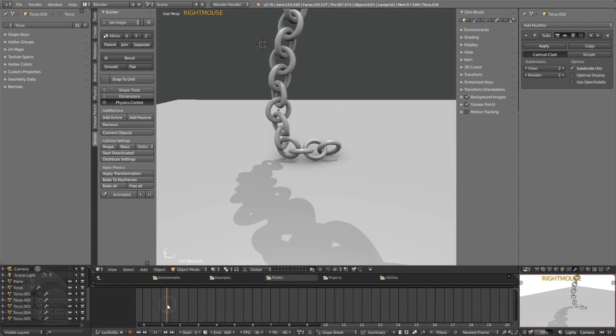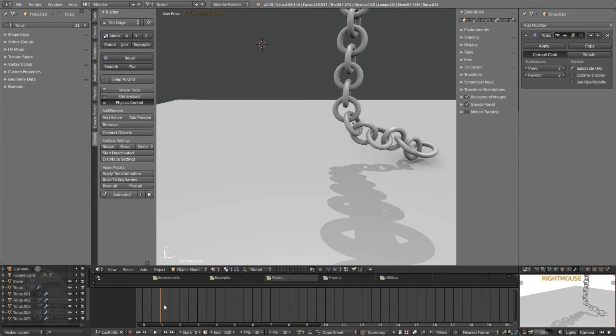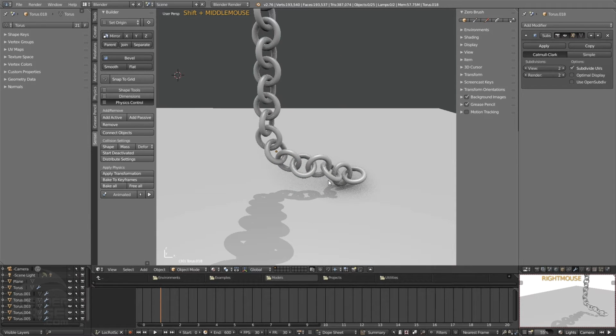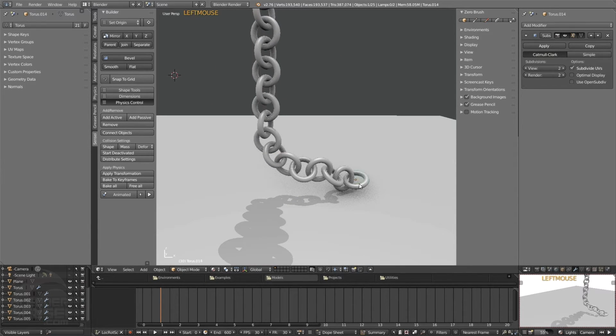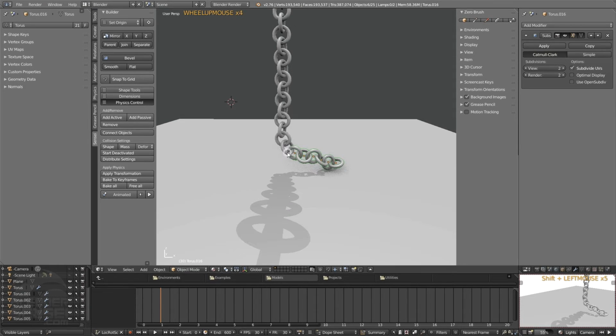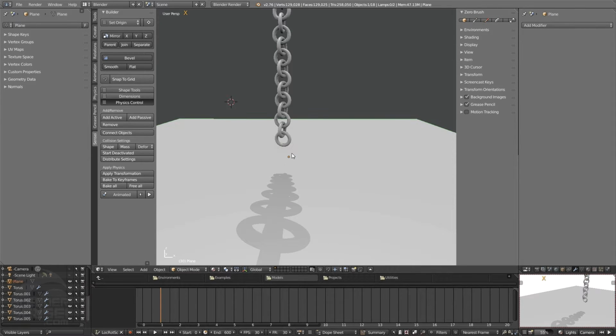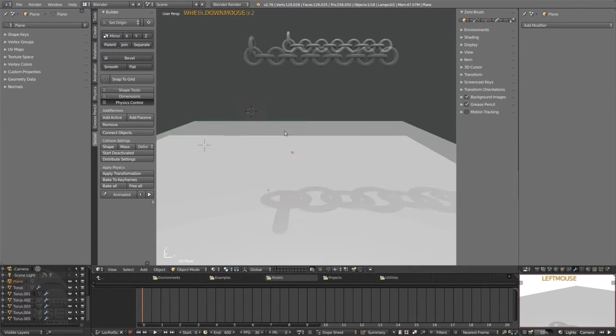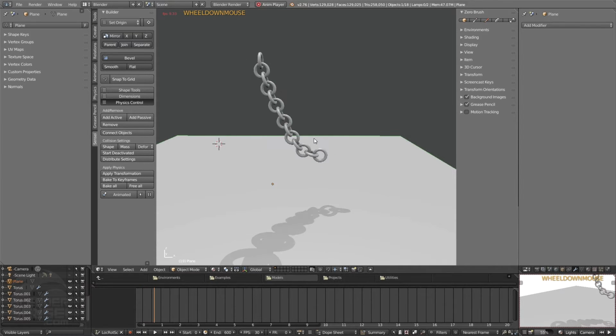We can right click to scrub our timeline back a little bit, and we can see which ones of these we don't need. So I'll go ahead and shift select these down to about here, I think, and I can press X to delete those because we don't need that. Press back, and now I've got this chain to a length that I want.